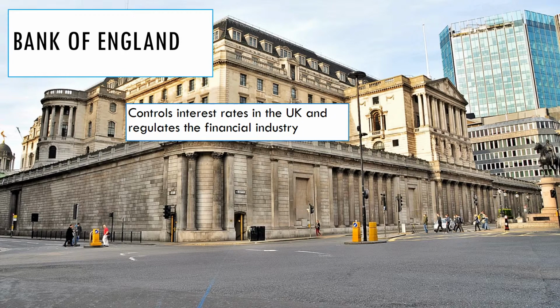They are also responsible for regulating the financial industry, making sure that the financial industry, so all the banks, are behaving properly and are functioning well and with the economy's best interests. So whilst they're not part of the government, they're separate from the government. They are an independent organisation that are part of the state, so they're not a normal profit-making business.